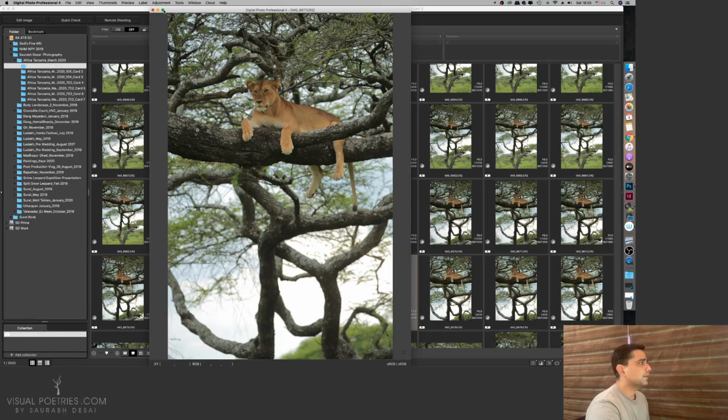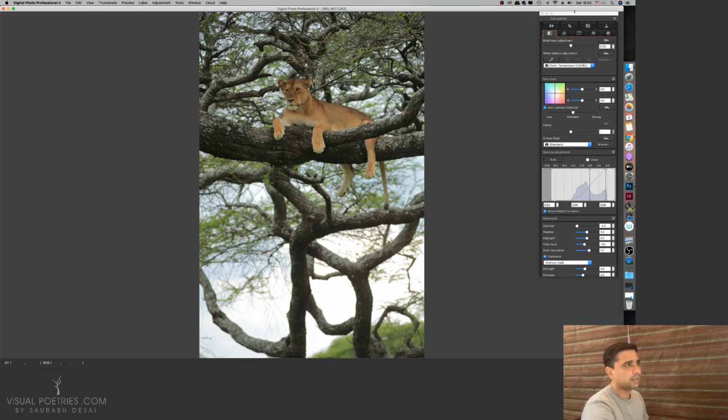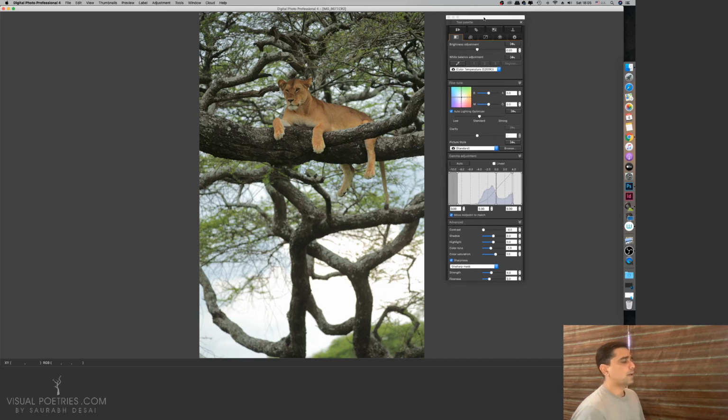So if I have to process this image, by Command T I have my tool palette here, and I'll work on this. Here, this is my basic camera setting, which I did in the field. I had my contrast at -4. All these settings you have to do in the field itself.